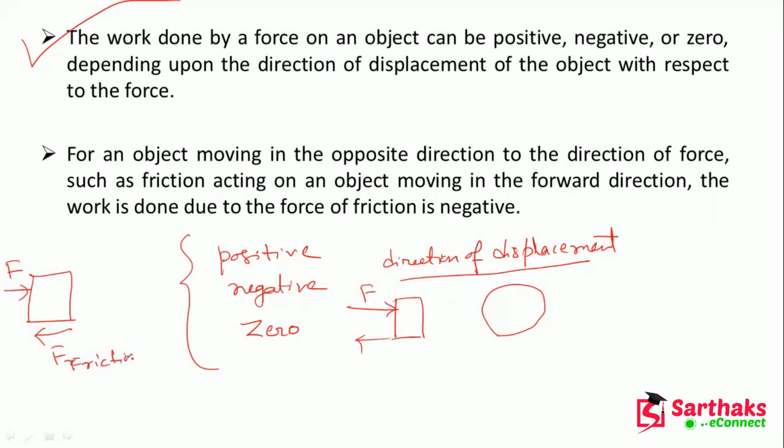The frictional force will be in the opposite direction. Suppose your F is less than your frictional force, right? And at that time, you can see sometimes what happens if you have a slanting path and one box is here, you are pushing something, but it is sliding down. At that time also, the direction of the displacement of this object is in the opposite direction. At that time, it may be negative.